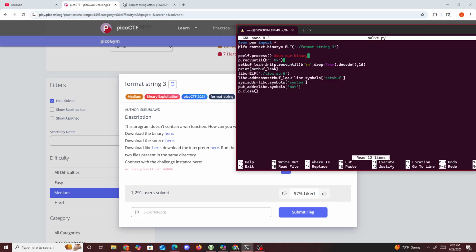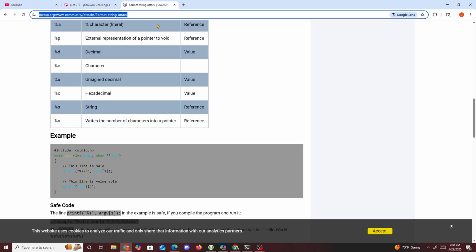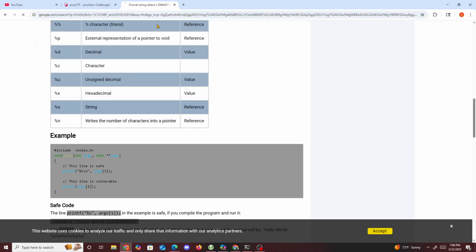So how are we gonna do this is that we're basically gonna overwrite it. So in nano solve, we're gonna write it using this. We're gonna put the puts address, which is this one. We're gonna overwrite the puts address with the system address, which is what we got from right here. Now to be able to do this, pwntools has a specific automation tool that does it for us and makes it pretty easy.